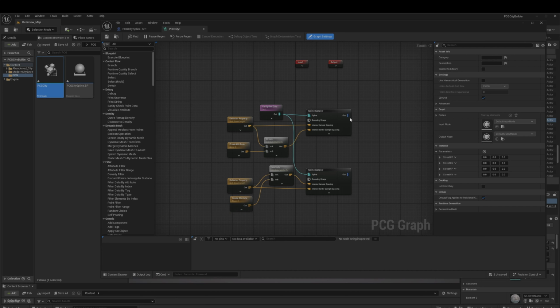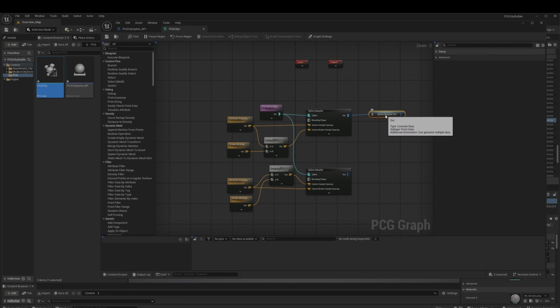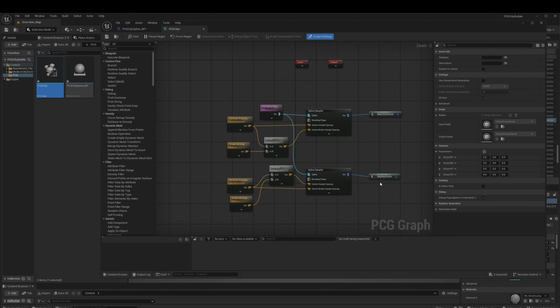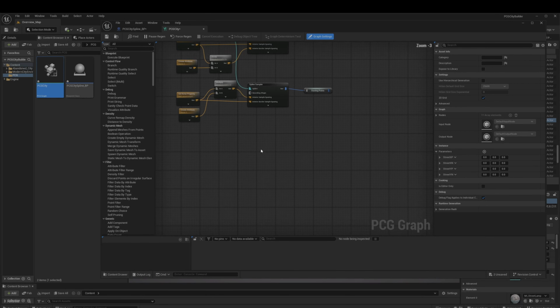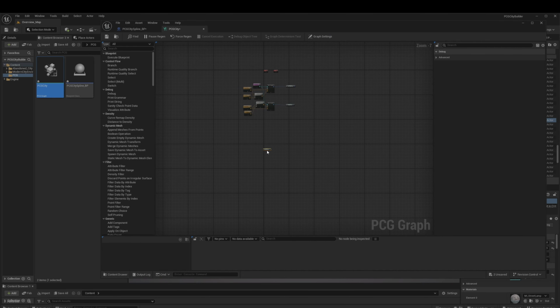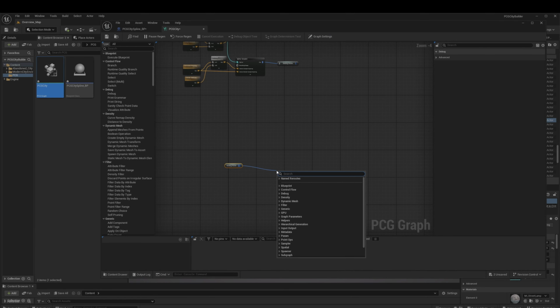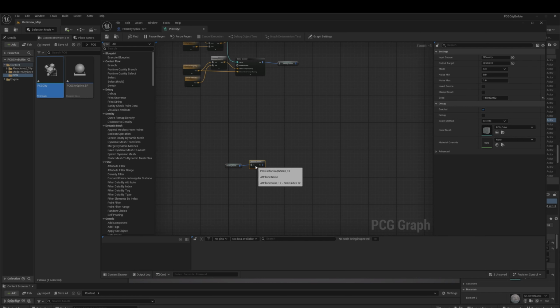Now we're going to add reroute nodes, and we're going to call them grid points and starting points. The first one will be the main city grid that everything will follow, and the second one will serve as the spawn points for our streets and buildings. Alright, now lower in the graph, we'll add our starting points, and attribute noise, and then sort by density.